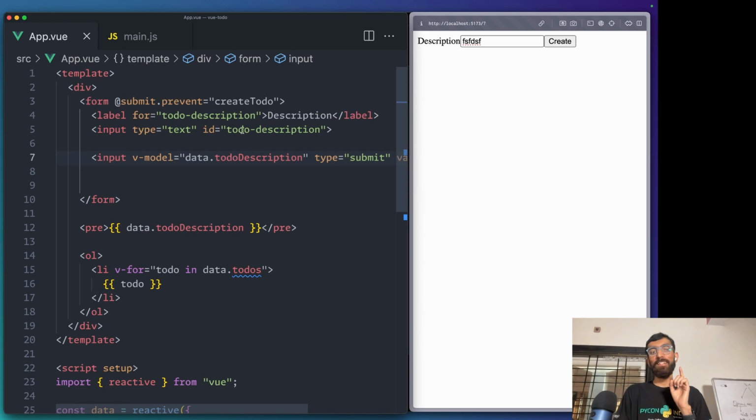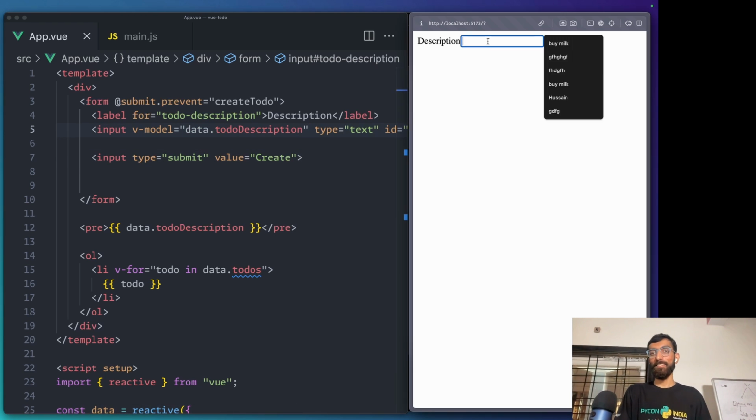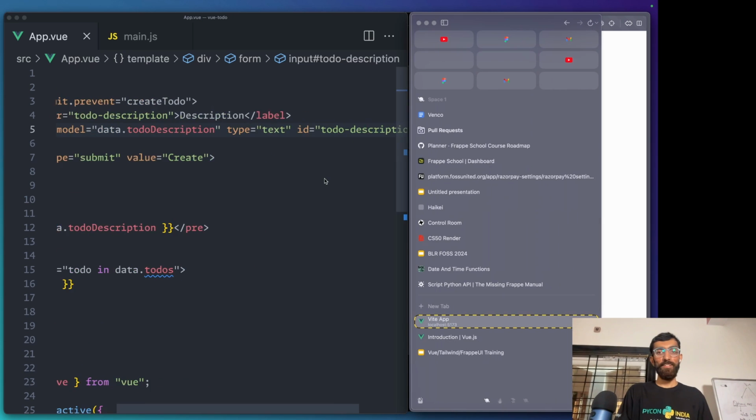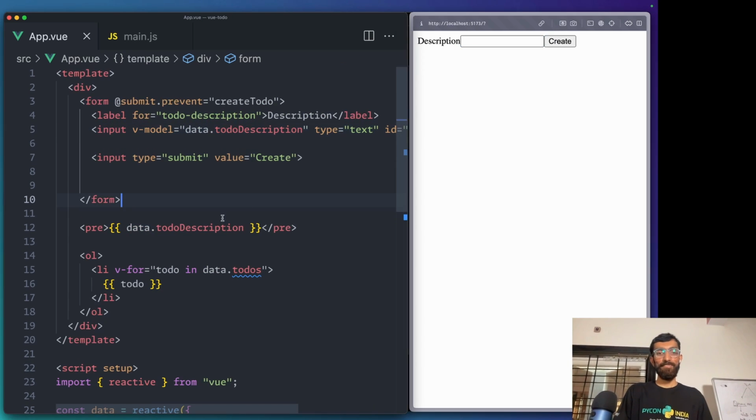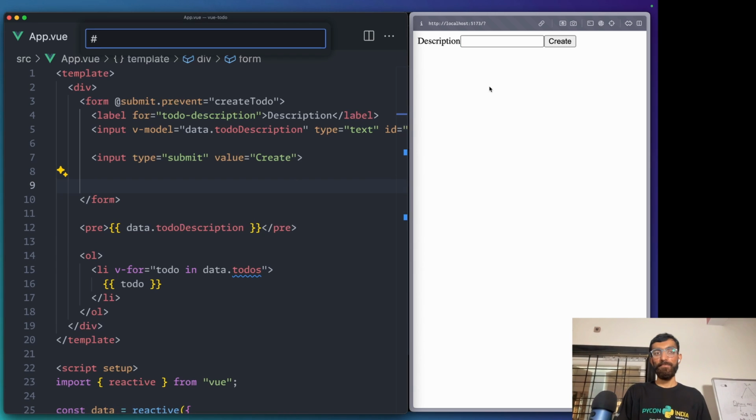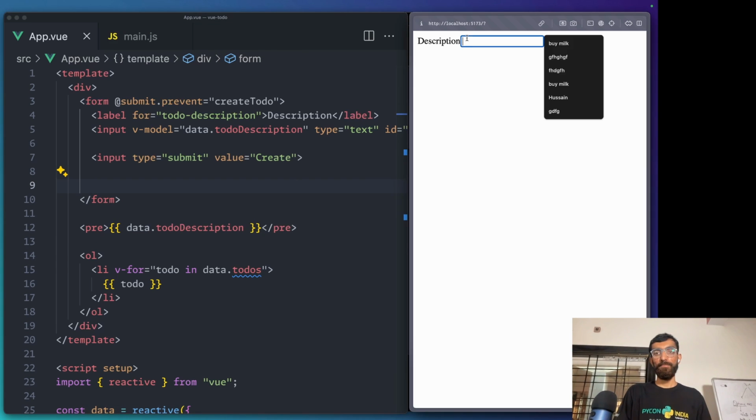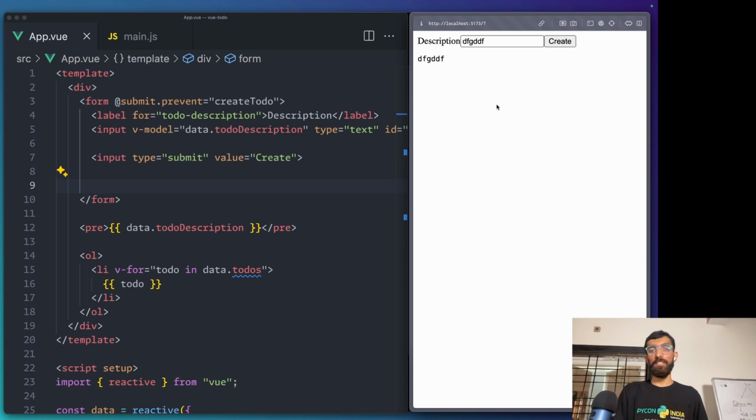See, I have attached this todoDescription to the button and not the text. Let's attach it to the text. Yeah, works for some reason. So sometimes it doesn't auto refresh, just refresh your browser tab and it will work.